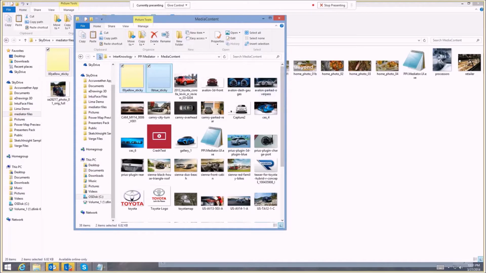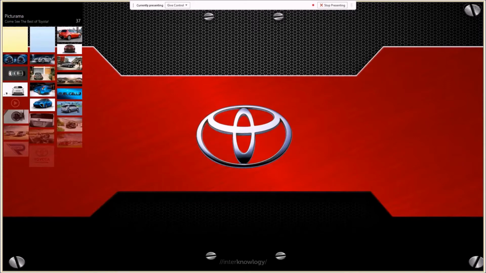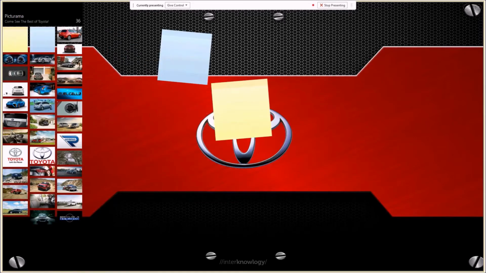And if I go back to the application file, I double click on that, we'll give it a second. You see that it has now brought these into the app as well. So very easy to do, very easy to add into once you get the hang of kind of the behind the scenes piece of it.